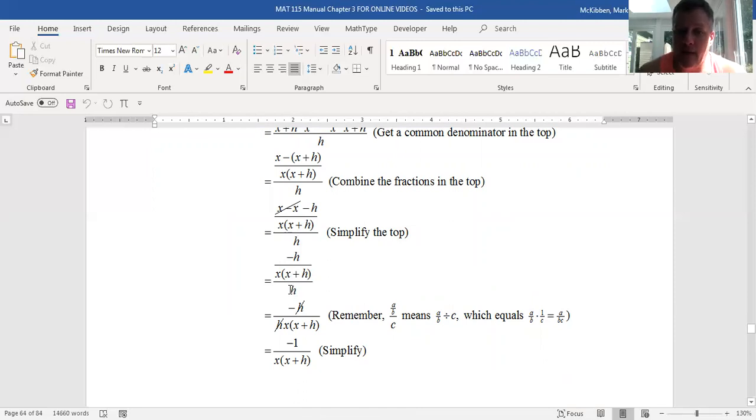All right. Now, this is where you have to be careful with how you deal with fractions. You have a fraction divided by c, right? The fraction is that guy divided by h, that's your c. Well, that means a over b divided by c. But remember, when you divide fractions, that's equivalent to multiplying the initial fraction by the reciprocal of the one after the division sign. And so I'm going to rewrite that as a product of a over bc. Okay? What does that effectively do? It moves this h that was down below into the denominator of the fraction up top. That's what I've done here. Okay? Once you've done that, the top h and that bottom h now cancel. Okay? And what that then gives you is that expression.